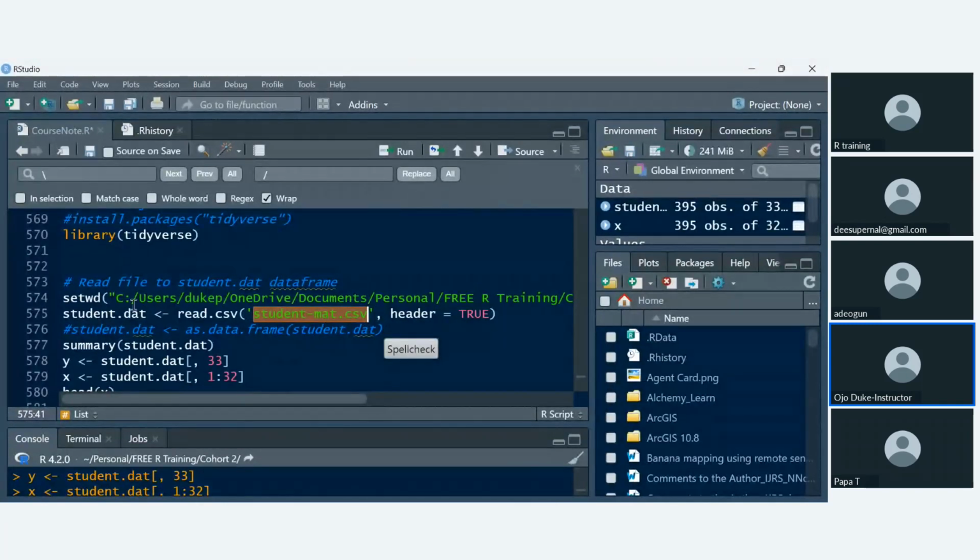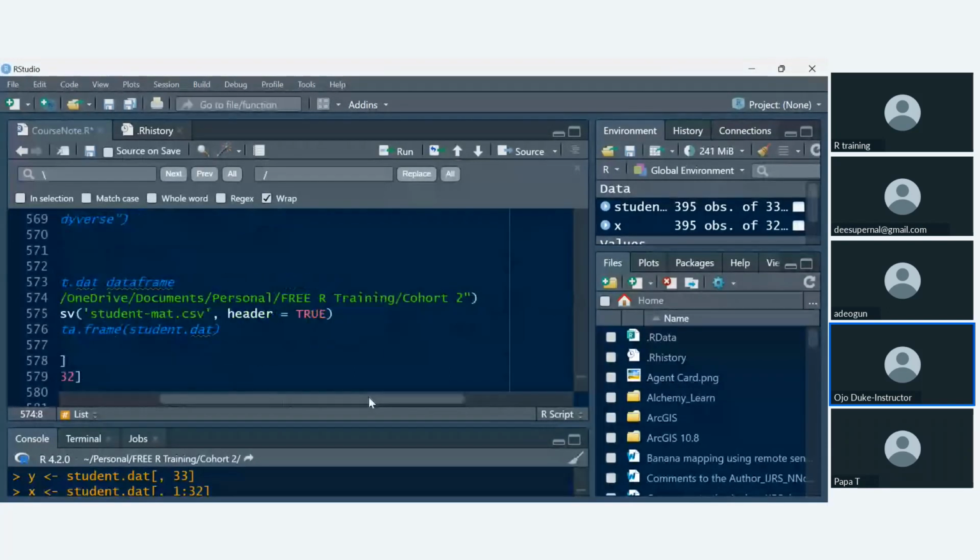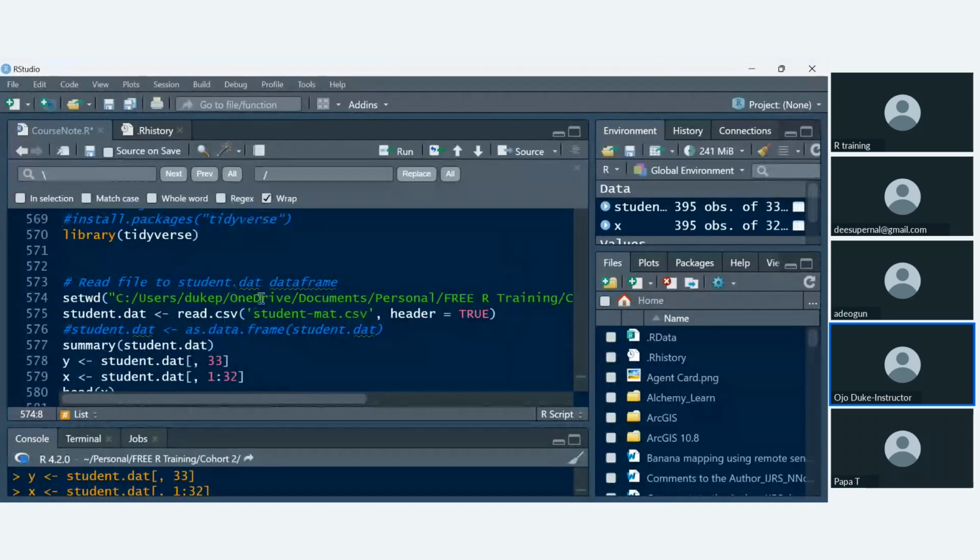The folder where it is in your system, go and copy the complete path of the folder. When you copy it here, the slash sign you are seeing is going to be in this form. You can work with it like this in R, so you come to the top here and use the find and replace button. You type in what you want to find, this here, and then here you type in what you are replacing, and then you replace all. Once you do that, everything will be replaced. In short, make sure you put it in quotes. So this setwd sets a working directory such that you can pick up anything within that working directory directly, the way I've picked it here.